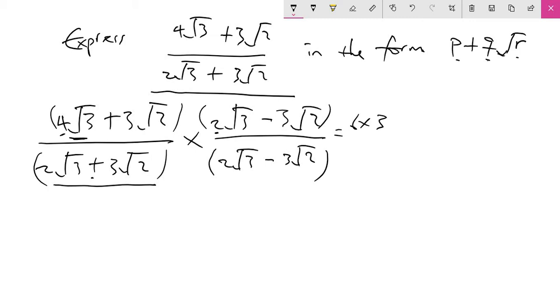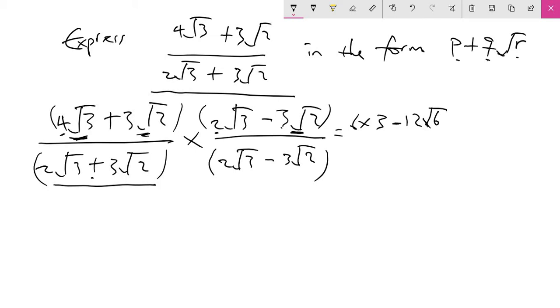Now this times the second one. So 4 times 3, and this is minus, so I bring the minus. 4 times 3 gives 12. And root 3 times root 2 gives root 6. So this gives root 6. Remember, root 3 times root 2 is the same as root of 3 times 2, which is equal to root 6. You should do this so much that you become very good at it, because there are more complex things coming up. Alright, so we have finished foiling this over that.